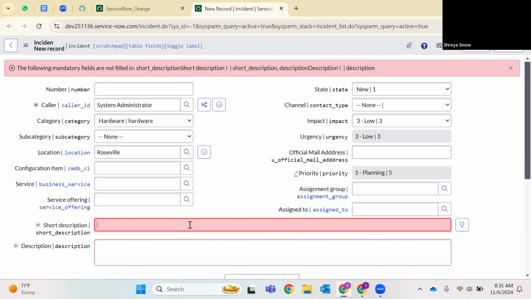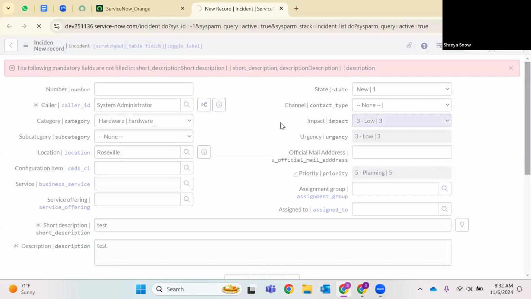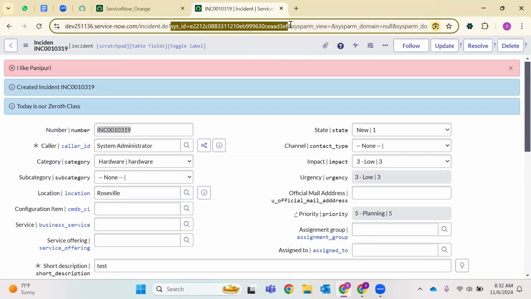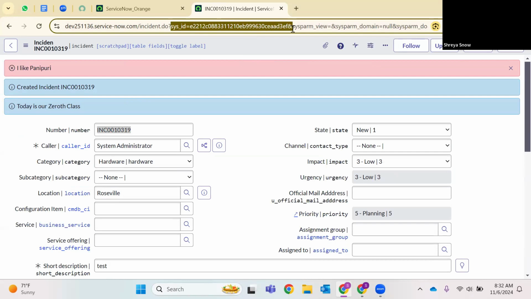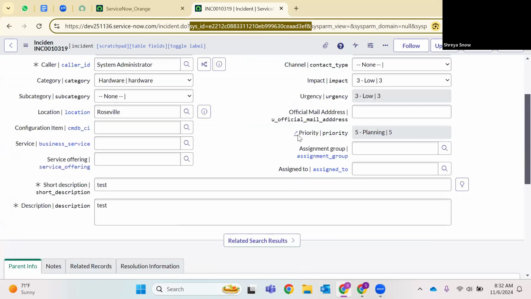incident. I'll show you. So I'll just type test. These two fields are mandatory. I'm just filling some random information. See, SLA is the service level agreement, right? Yes. Okay, if you see the SysID, this is nothing but a system ID. This is created for this particular record. I'm sorry, we made certain changes on this PDI. And if I just scroll down, there is no SLA still triggered.